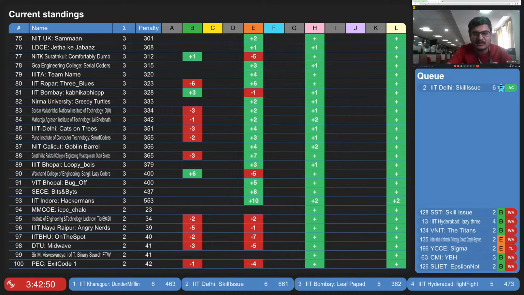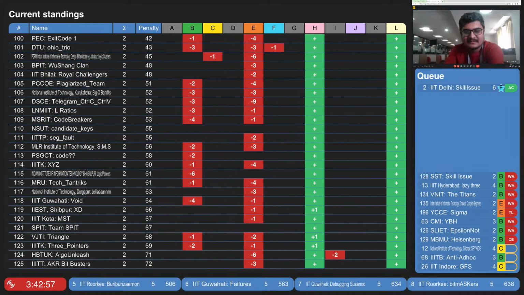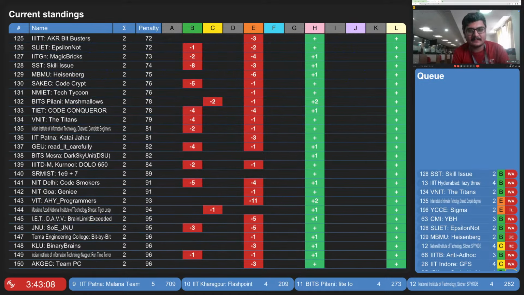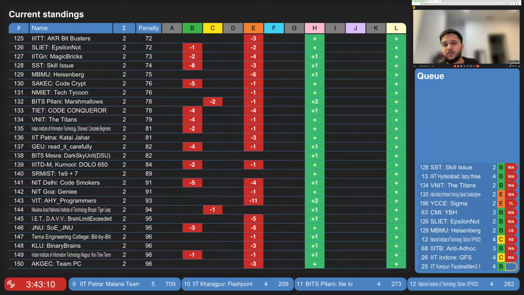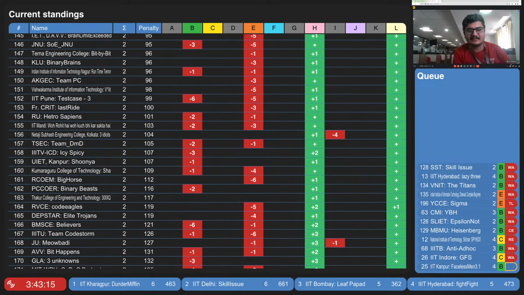Looks like skill issue has got one more AC, and they are able to solve Christmas coloring one. Oh, nice. So I guess we now have 7 distinct solved problems in the contest. Is Christmas coloring expected to be medium hard in the contest? No, we did expect people to solve Christmas coloring one.